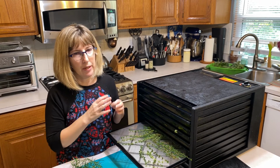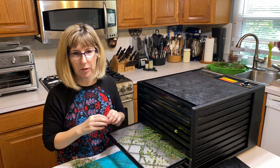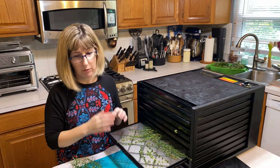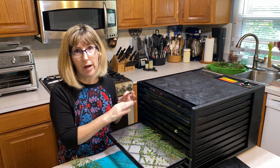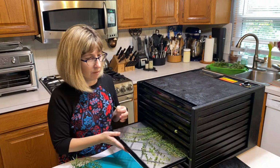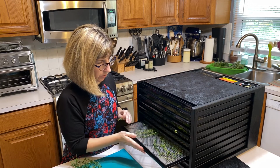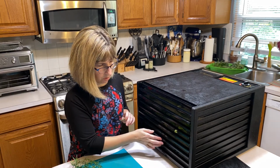So I usually keep a plant in the house in the winter. I have one growing in the ground and one growing in a pot, so I bring the pot in over the winter. But worst case scenario, my dried garden sage I can put in there and it will work as well, if you don't have fresh. But it's really great when you have a little stuffy cold.